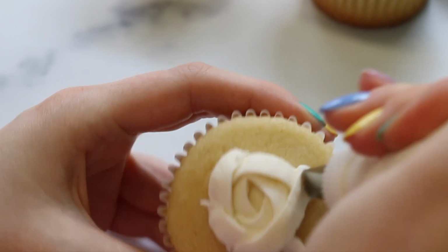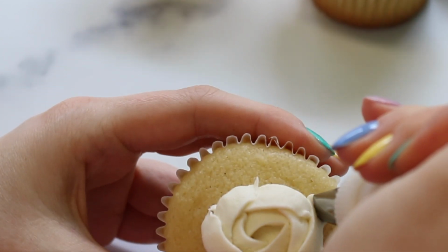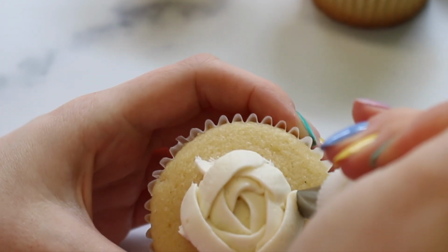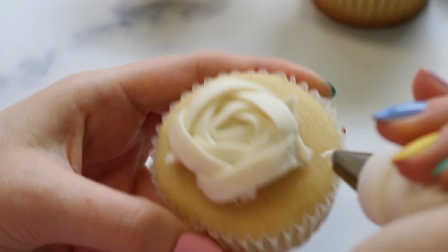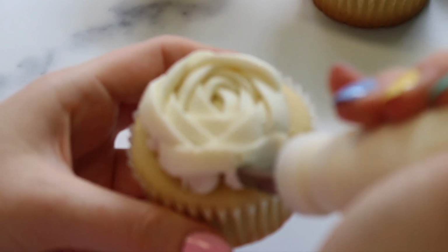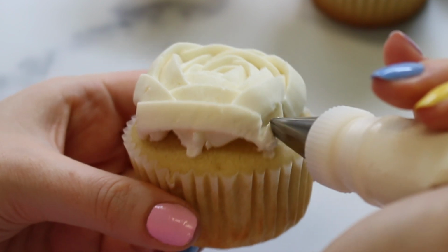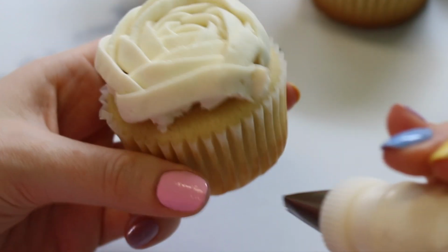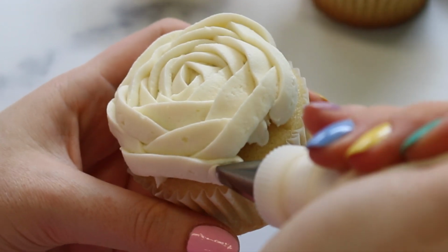Another way to explain the motion is if you look at the last two, I did an upwards motion, but for this one, we're doing a downwards motion, and this is really making our layers more flat against the cupcake as opposed to curving out or curving up. I'm continuing to do the same overlapping, but you can see that the outside is just starting to grow bigger and bigger. But this is actually a really cool effect because it makes the inside look a lot more layered and just more hidden, like an actual peony.